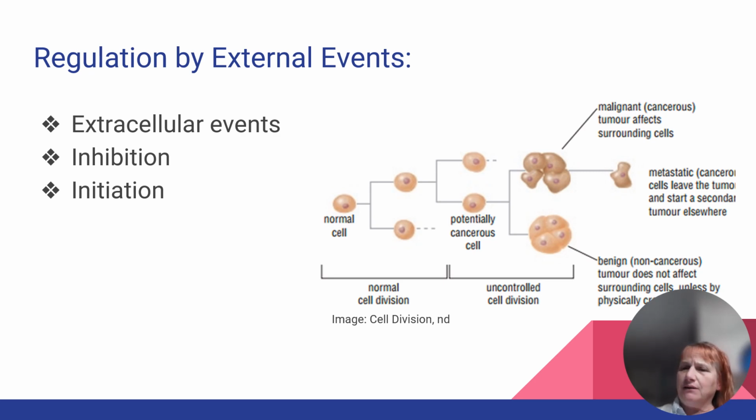Cell crowding can inhibit cell division also. A factor that could initiate cell division is the size of the cell. As it grows, it becomes more inefficient because it has decreasing surface to volume ratios. So the solution is for the cell to divide so that it can be more efficient again.